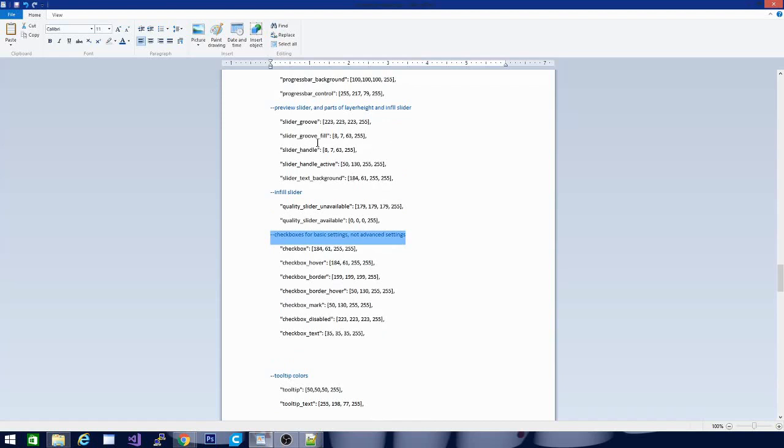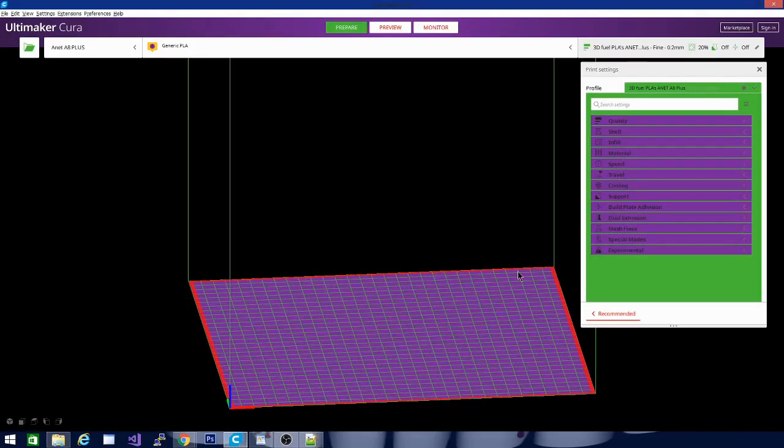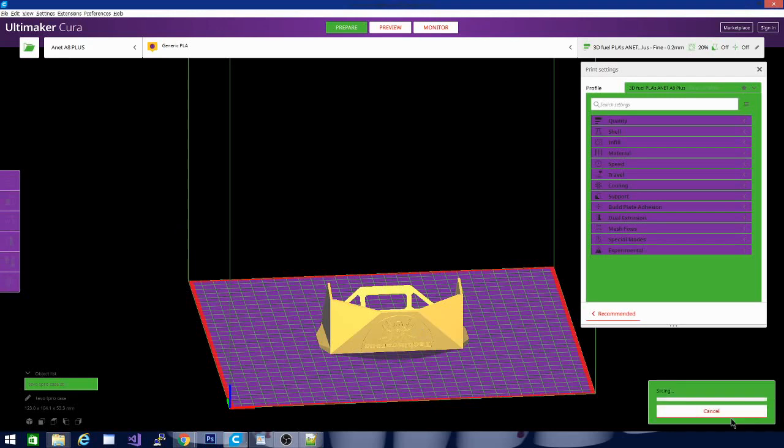While we're looking at these sliders where it says preview slider, this is the slider that moves you back and forth and up and down through the layers. These things are the things that are harder to find and figure out exactly which one they were to, because there's several sliders. But once you do, they allow you to add a little bit more depth and ambiance to what you're intending to get out of it. So there's that. Slice.